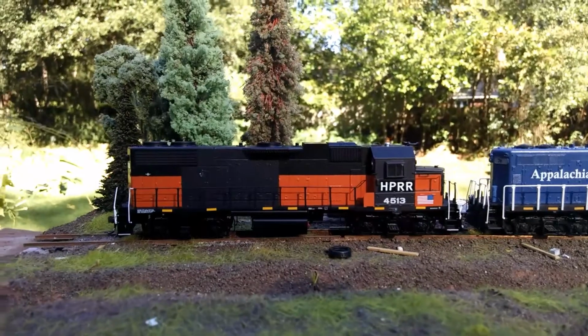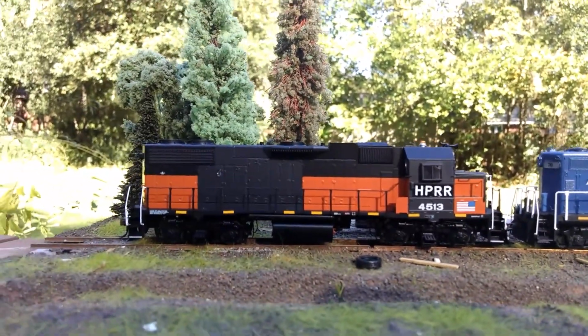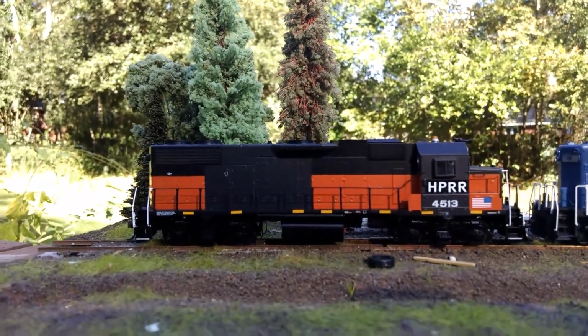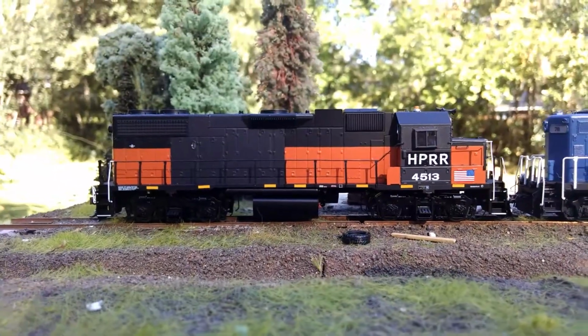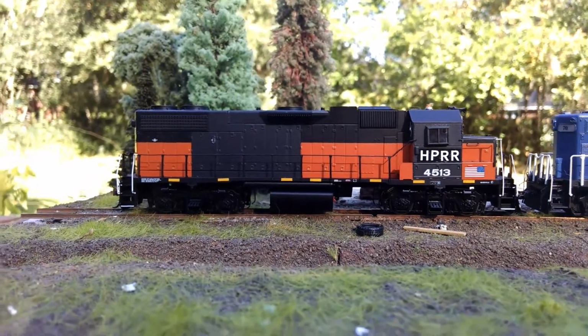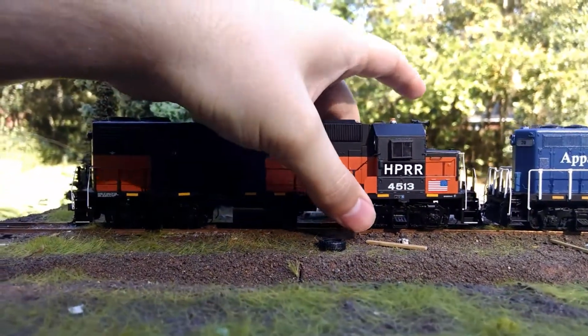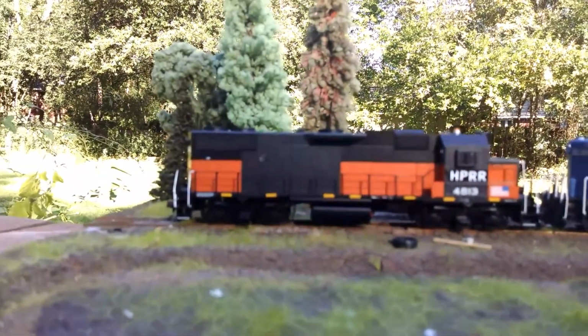Moving on, we have an Athearn Genesis GP38-2. For those of you who are Milwaukee Road fans, this should look familiar. It is a Milwaukee Road Bandit. This engine started out as Soo Line number 4513. It was sent to me by my buddy Jim Woodrow of the Smoky City Model Railroad Club, who has a freelance railroad called the Hunters Point Railroad, which for some reason his reporting mark was HPR.